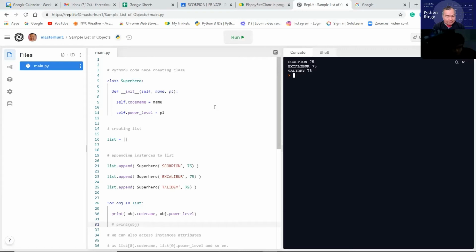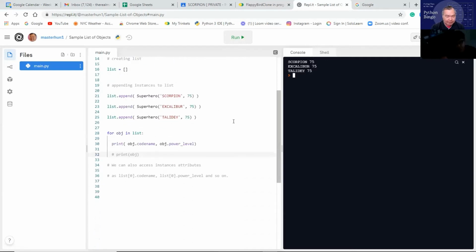Does that make sense? Okay. In this example, each superhero, Scorpion, Excalibur, Taladay, is an object, but if you notice, are there any object names? No. There are no object names.